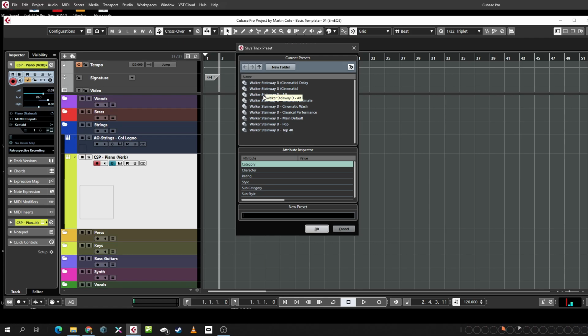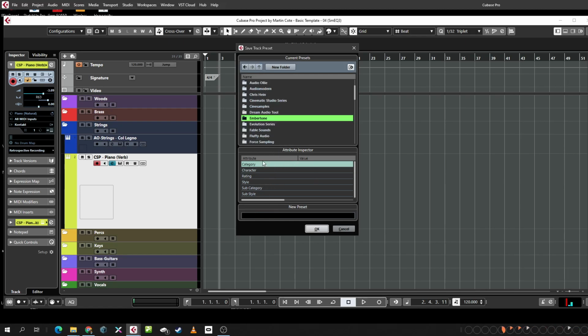Now that screen is kind of incomplete from my opinion. So the upper section is where you would select where to save your instrument. As you can notice, I organized my track preset per vendor first, and then I'm going through the library itself from that vendor, and then I can save within the folder itself.